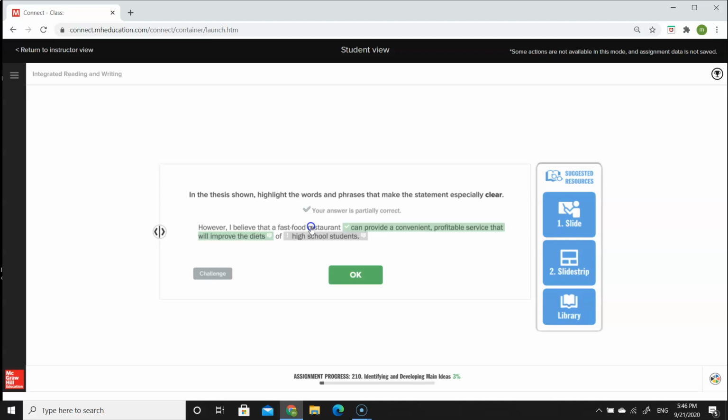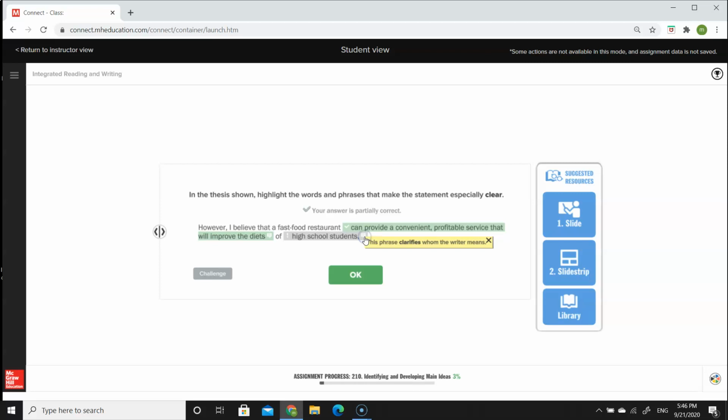So that's fine, because that wasn't one of the especially clarifying statements. It's good that I highlighted this, right? Because that was the clear statement. This one though, I guess it's telling me that I shouldn't have highlighted it. I was torn between doing it and not doing it, because maybe the fact that it's high school students gives a clarity, but not really specific clarity, right?